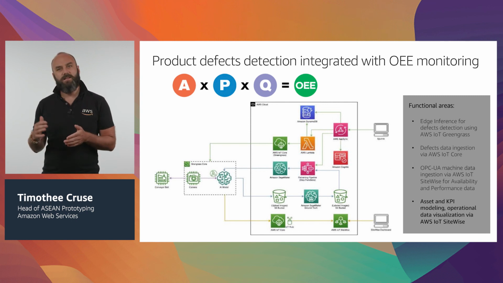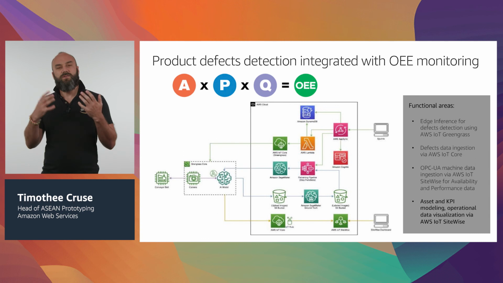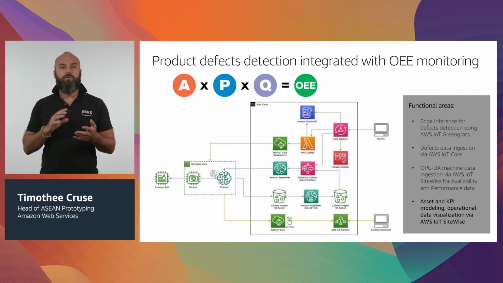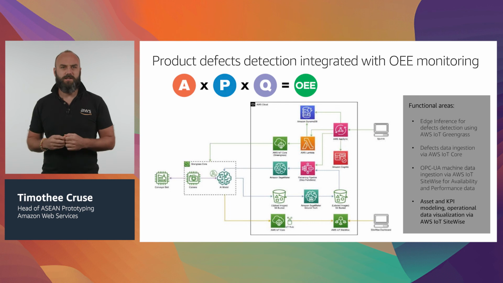AWS IoT SiteWise is an IoT service that allows industrial customers to connect their industrial equipment and leverage different industrial protocols to extract data, model your assets and equipments in the cloud. You can process the incoming data to transform it, and inherently you can then derive metrics. And in the context of our use case, what we were interested in was OEE. We can now monitor the overall equipment efficiency of our manufacturing line, all the way up to the plant level, which is running multiple production lines.